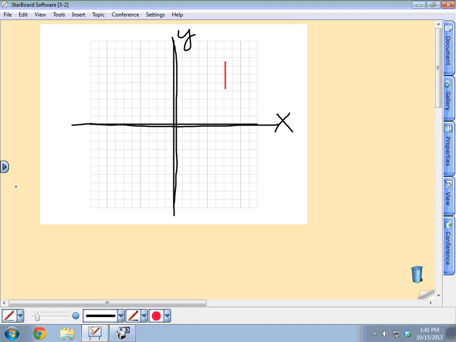We label these quadrant 1, quadrant 2, quadrant 3, and quadrant 4. You always remember 1 is where all the values are positive. Notice the x's are positive and the y's are positive. So everything in here is positive. So that's where you start. Then you just go counterclockwise to 2, 3, 4. Those are our quadrants.